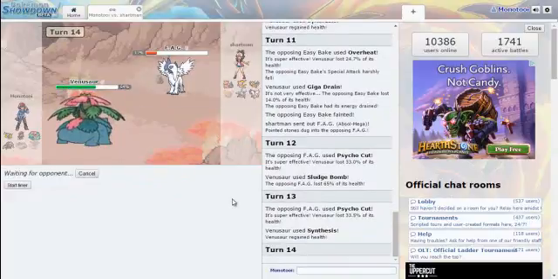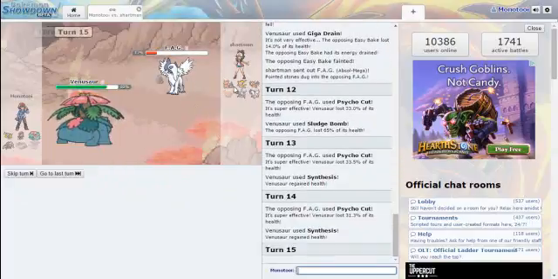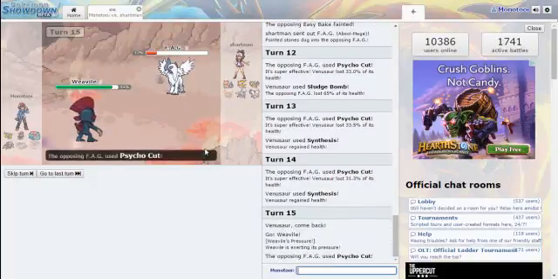And here I'm just going to go for another Synthesis. Yeah, I need this thing healthy. That's good, and then I'm actually going to go out into Weavile. And then click Ice Shard, because he's got to go for another Psycho Cut, I think. Yep, there it is.